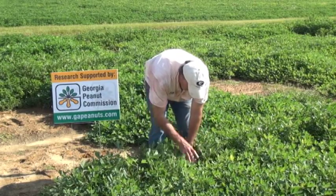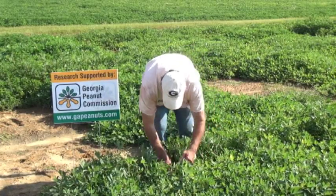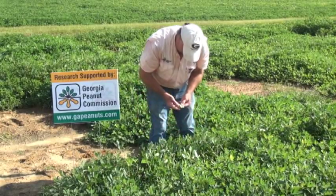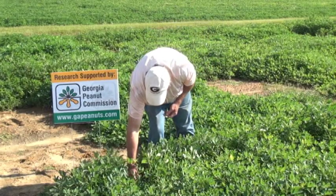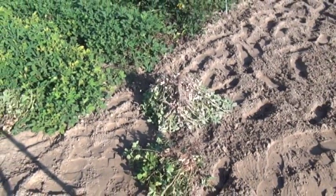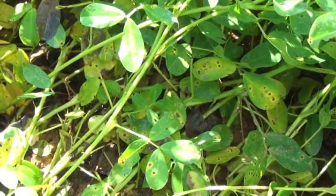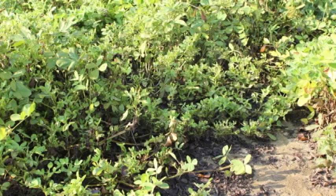Well, tomato spotted wilt has flared up quite severe in some cases, so that's been a challenge for some growers, especially with the varieties that we have now that have typically excellent resistance to tomato spotted wilt, but we've still had some problem fields pop up from that. So we're trying to get to the bottom of what's going on there. Beyond that, then trying to look at what things we can combine with the resistance to make sure that spotted wilt stays a minor issue for us in as many fields as possible.